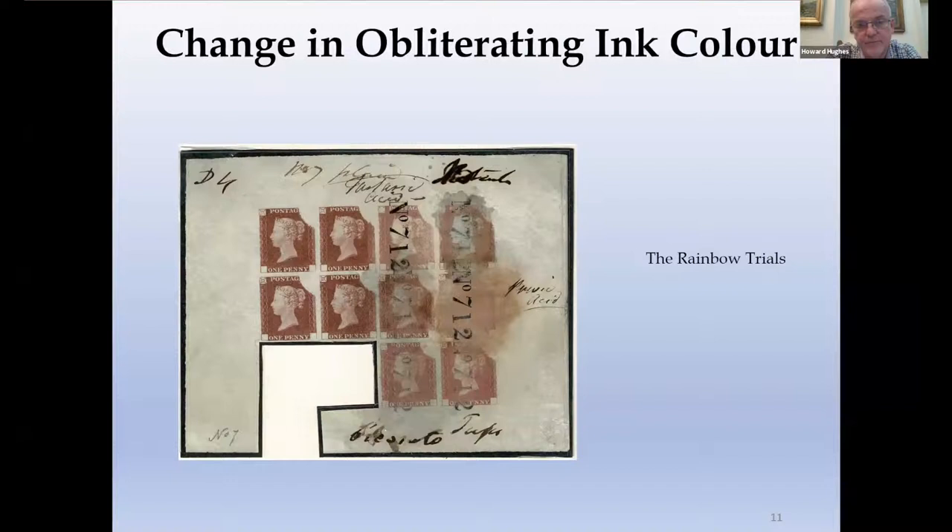This sort of publicity would certainly have concerned Roland Hill, who was responsible for postal reform. If the stamps and Mulreddies were shown in any way to be insecure, his whole postal reform could have been under threat. So he immediately took steps to try and do something about this, initiating trials of stamp colour and obliterating ink to find a more secure combination. These are known as the rainbow trials. Here you can see a page where a number of penny red stamps have been obliterated in black and different attempts made to remove the black ink. What does appear apparent from these trials is that the decision to use a black obliterating ink had been taken at quite an early stage.